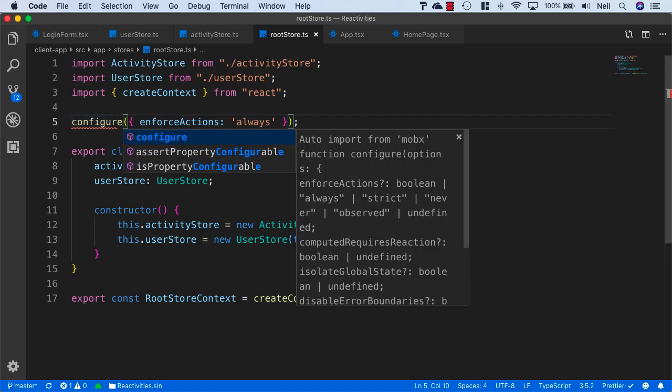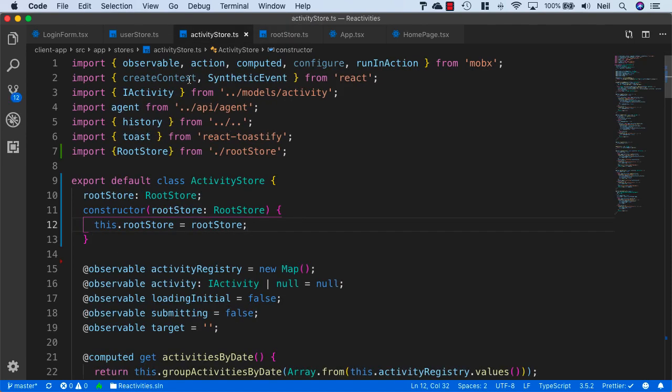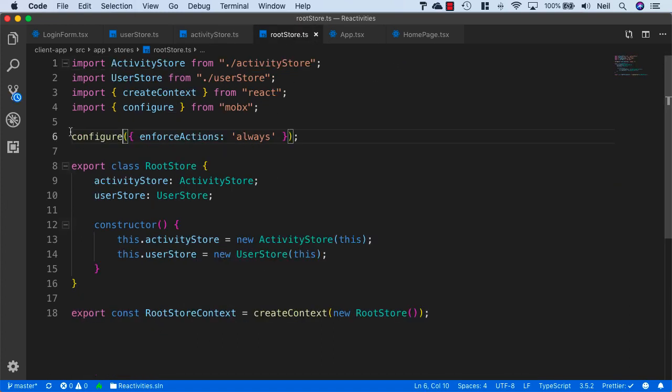And let's see if I can get the import for this as well. And indeed I can. And I'll just go back to the activity store and clean up a few things from here as well. And we don't need the configure in there either. So inside our root store, we've got our configure enforceActions. So again, nothing has changed at this point.